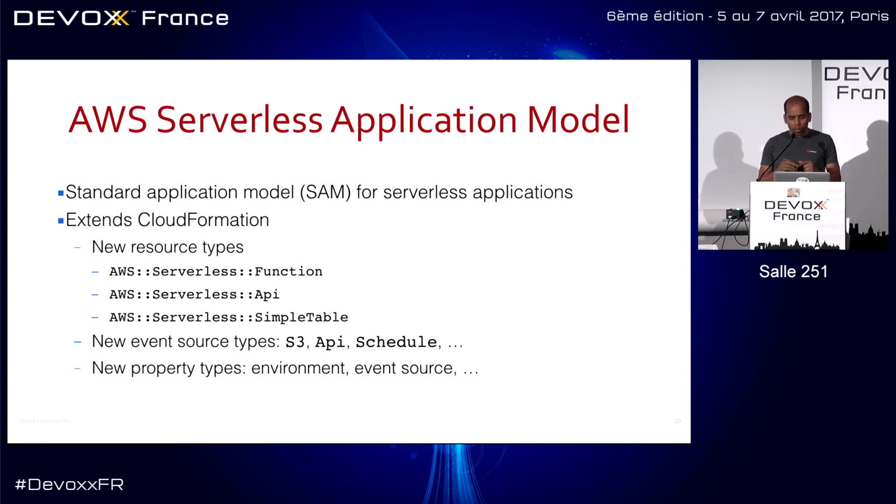Now, that's too much work for me. Do I focus on serverless? Do I focus on API Gateway? How do I link the two? That's too much stuff for me to understand. So AWS introduced something called the Serverless Application Model, which simplifies all of that integration for you, where it does allow you to integrate all of those into a single document.